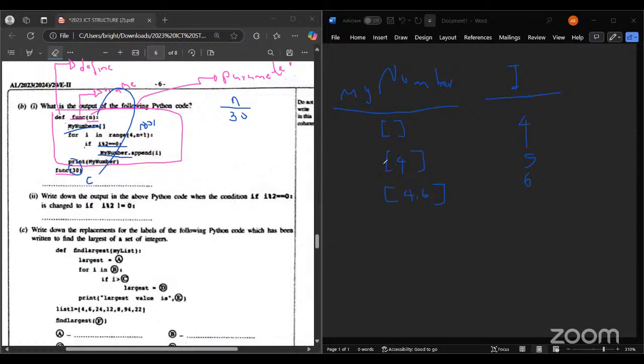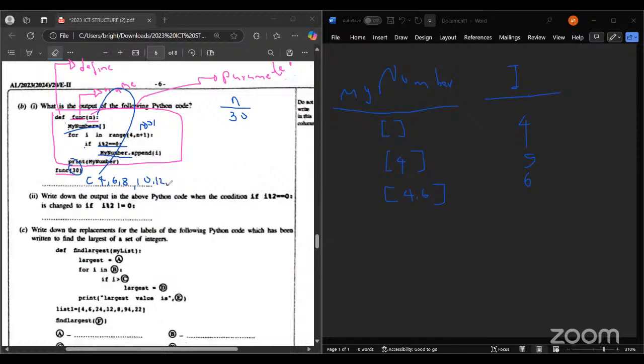Now many students will try to rotate this loop around 26, 25 times. No need to do like that. What I always say in Python is that the most important thing is knowing the objective of the code. If you know the objective of the code, Python is so easy. So it will be 4 comma 6, then 8. Just include the even numbers inside the list.